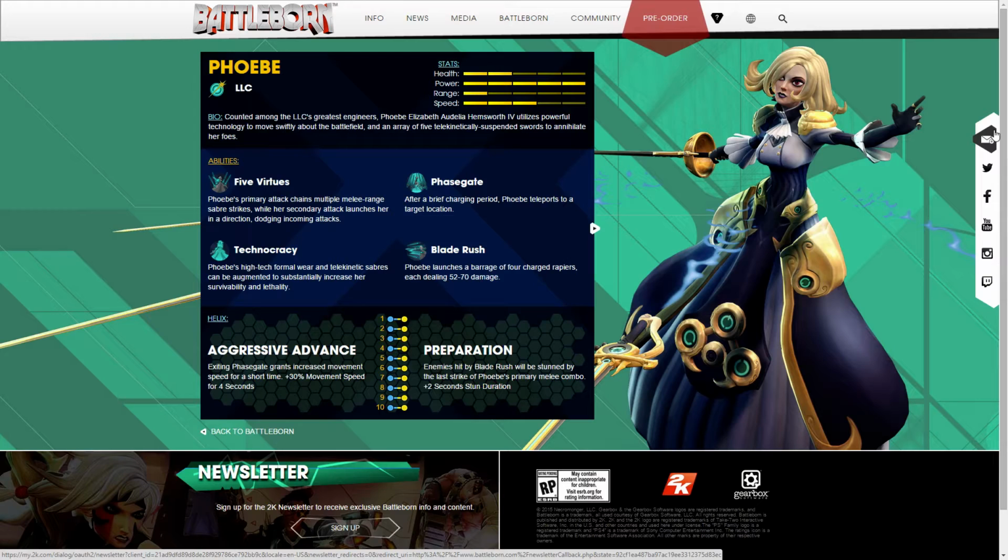So down to her abilities. Her attacks, the 5 virtues. Phoebe's primary attack chains multiple melee range saber strikes. So I think when you do that, you're hitting with all 5 blades. And I'm assuming her basic melee attack is one of the more powerful basic attacks of the game because you're hitting with 5 swords.